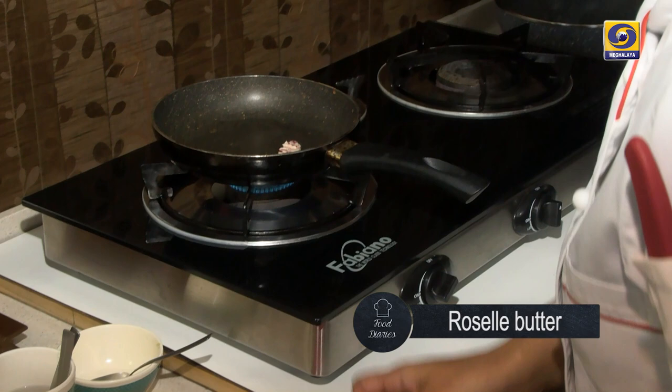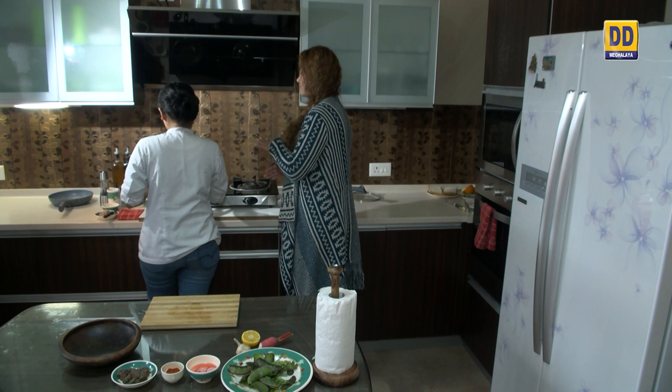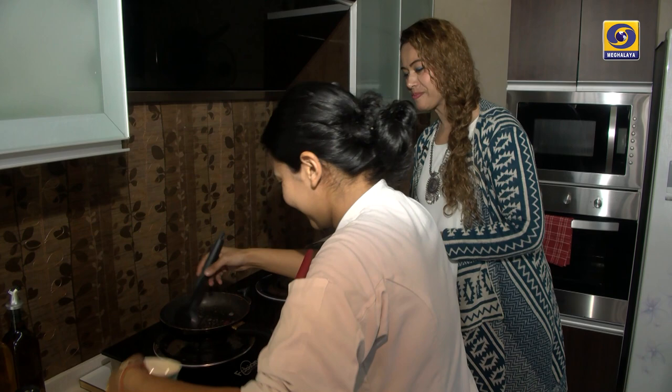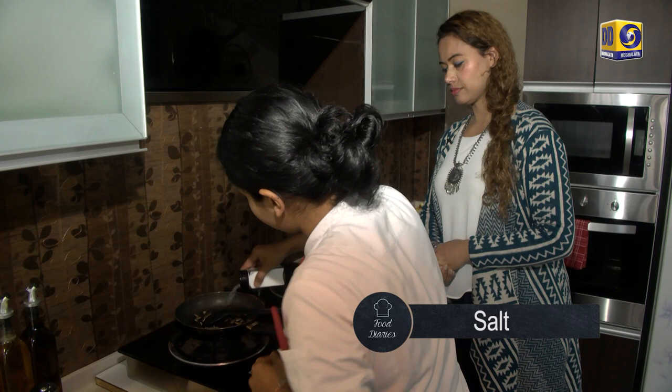Butter is always thought of as a fattening product. But in this case, using the Rosella brings down what people think about cholesterol and fat. I think the good thing about Rosella is it's healthy as well. So I've melted the butter. I'm adding these seeds now, and I'm going to add some seasoning, some salt.